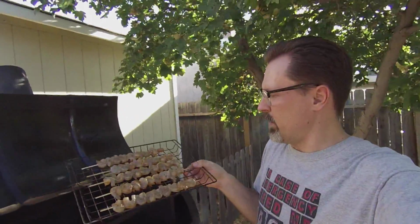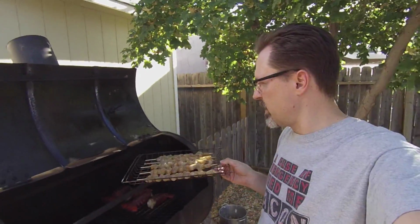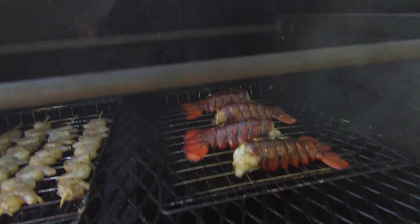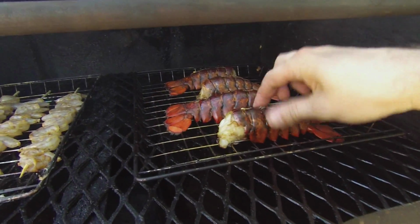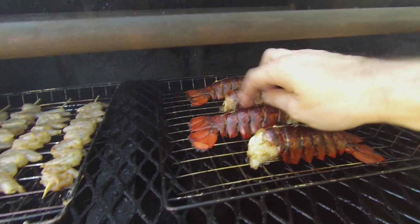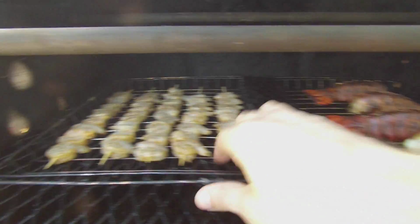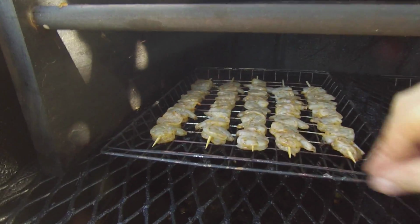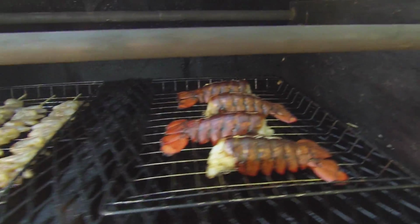Okay, we've had the lobster tails on for about 20 minutes now or so, so I'm going to go ahead and get the shrimp on, as you can see here. If you take a look at this, I've got a double rack in here because I'm going to be doing some other stuff, but we've got the lobster tails looking here, starting to turn nice and red. We're going to get the shrimp on the smoker for about half an hour or so, and then we'll be back to check on things.